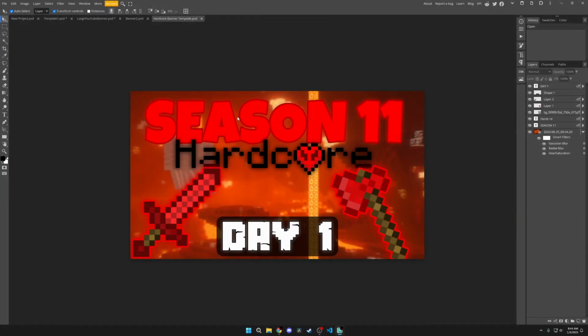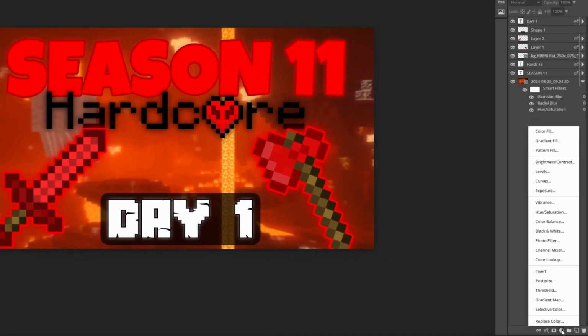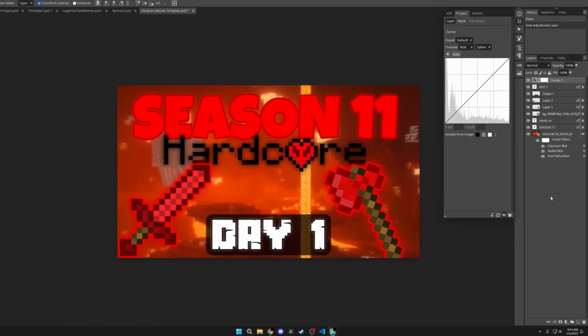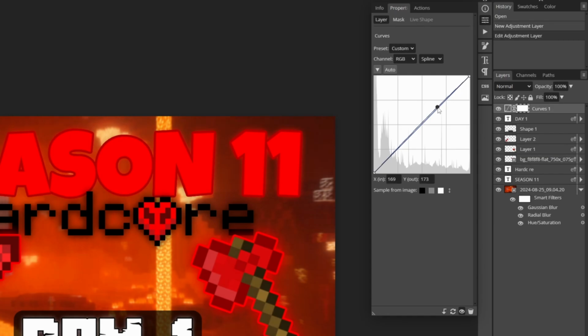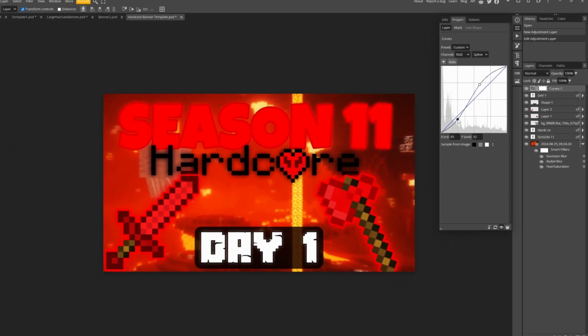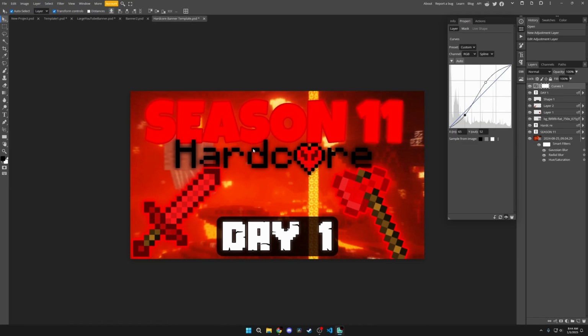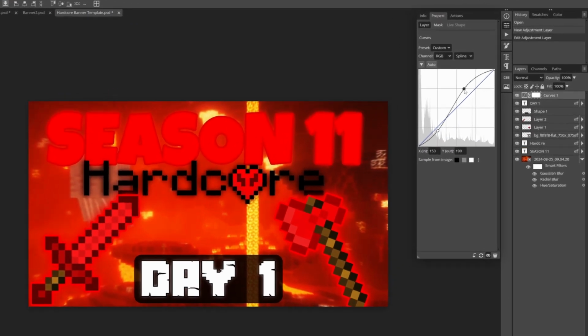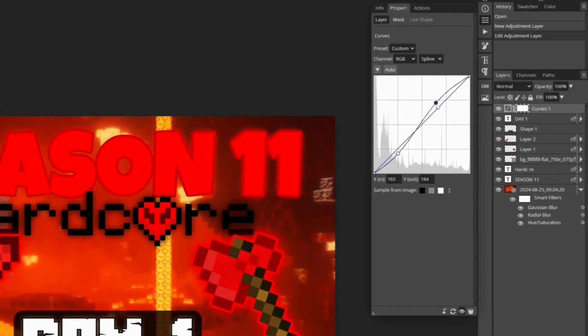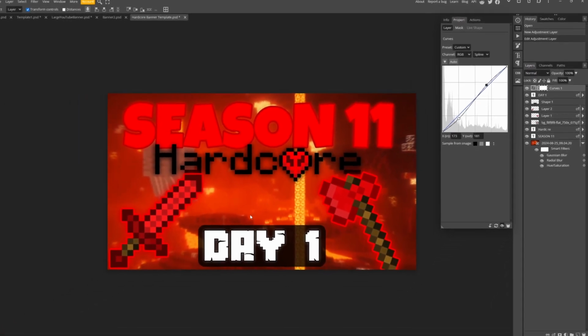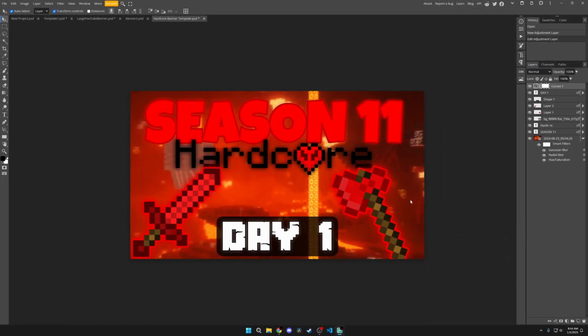Alright, so this next one you may know about, it's called Curves. If you don't know, you can click on this little half circle down here, click on Curves, and what you can do is adjust the coloring, make it stand out a little more, maybe make an S, make that contrast a little bit more, and that helps. I can adjust this farther down if I wanted to so that you could see the season text. And that is looking pretty good. So that is a very useful one. You can play around with that and it's amazing.